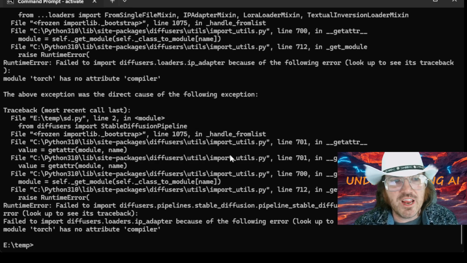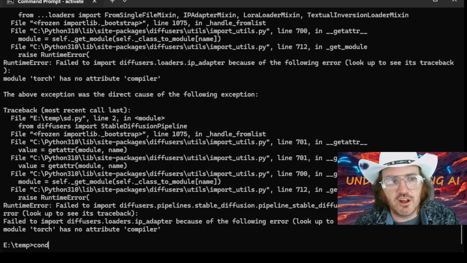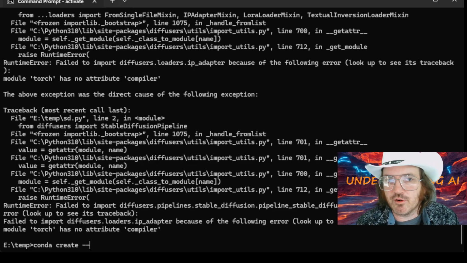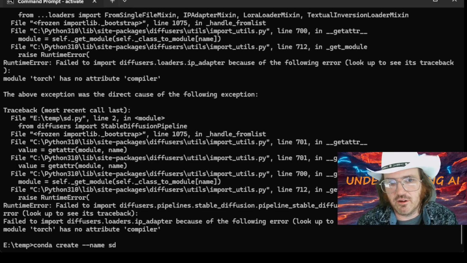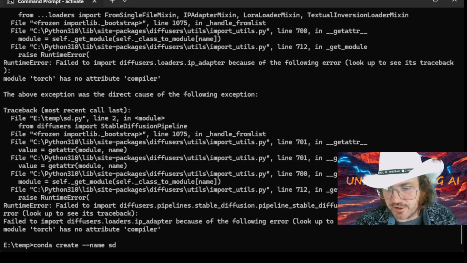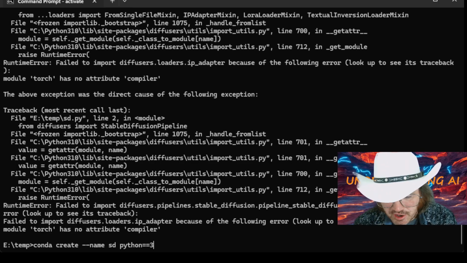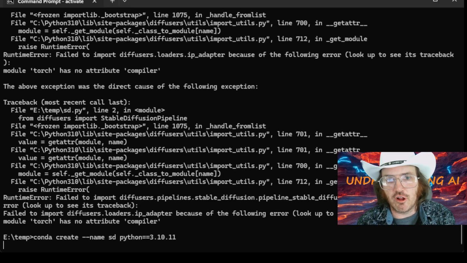So what we need to do is create a virtual environment. Now, if you remember, we use our conda, our miniconda. We're going to type conda create, because we're creating a little environment, and we're going to give it the parameter name. This is the name, and let's just call this one SD. I could give it something better, but for my sake, I'm just going to put SD up there. And then we need to give it a Python version. So we're going to type python=3.10.11. Okay, that's a good solid one.